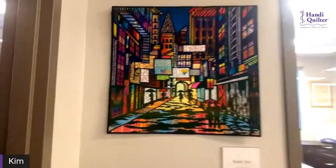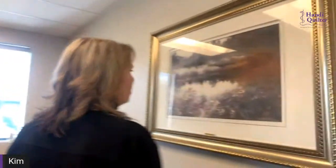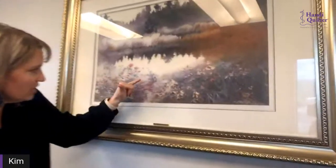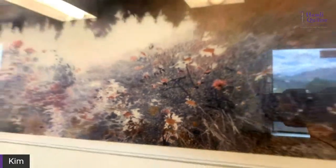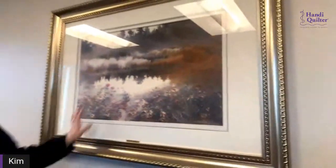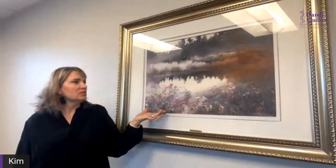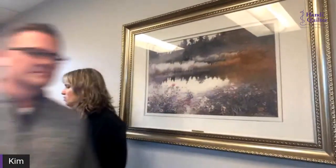Okay, let's come in here. Have you seen this one? Yes, this thread one is amazing. So this isn't actually a quilt, but it's made out of thread. When you get up really nice and close, you can actually see all the little pieces, the little stitching to create that design. This one doesn't have a label, and I'm not sure exactly where that's from, but it's so amazing. It's essentially embroidered is what it is. Yeah. It's absolutely beautiful. We've got a couple more over here.